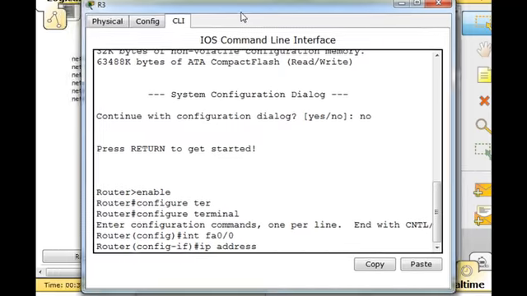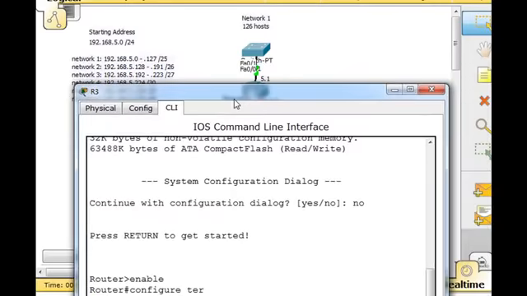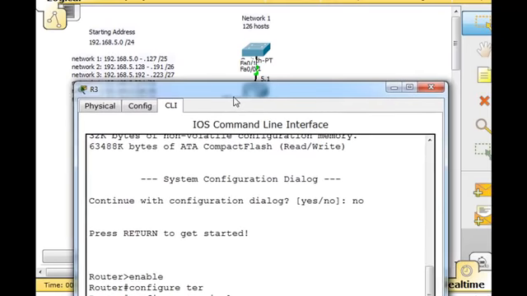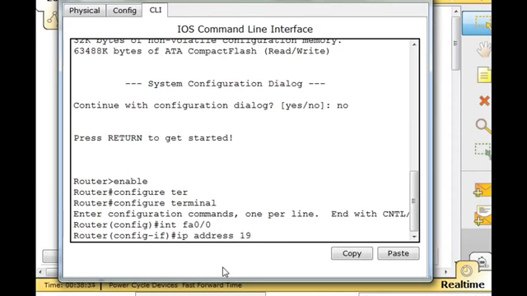I'm going to double check. This is network 3, 30 hosts. 5.193 is the first usable host address. And this one is a /27.